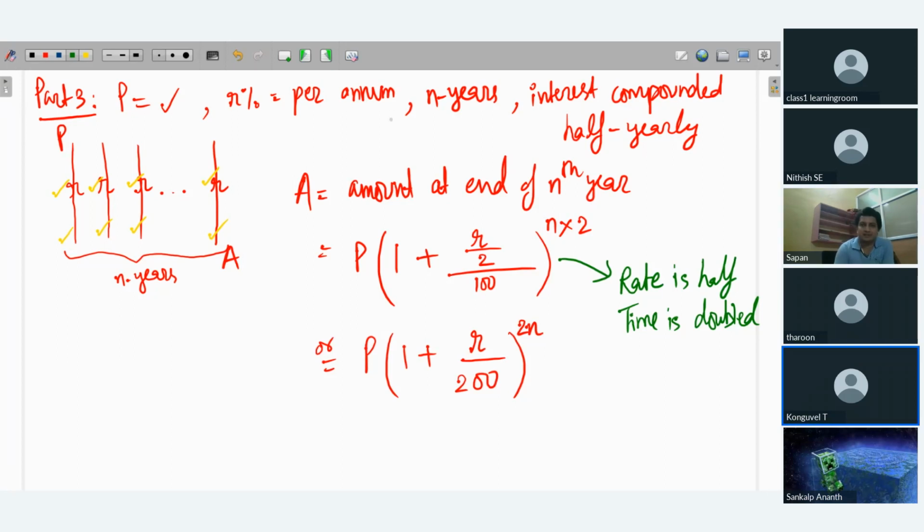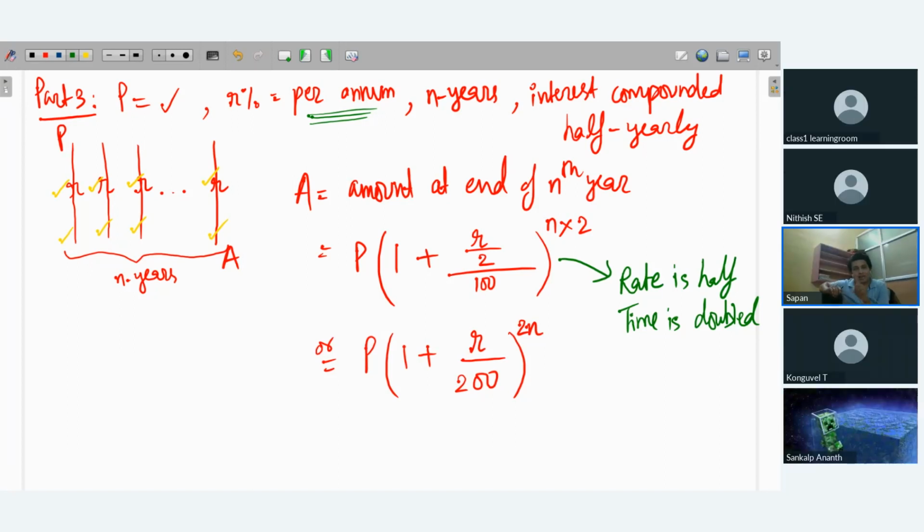Okay. So I have to relate this with the first formula. So why is that happening? It is happening because your rate of interest is per annum, but you are receiving the money 2 times. If you go the hard way, the amount for the first year, you will utilize R percentage of P, but it is the amount for the whole year, which will be given as half in the month of June and half in the month of December. That's why the rate is half.